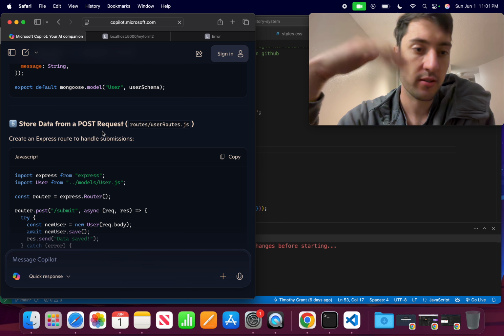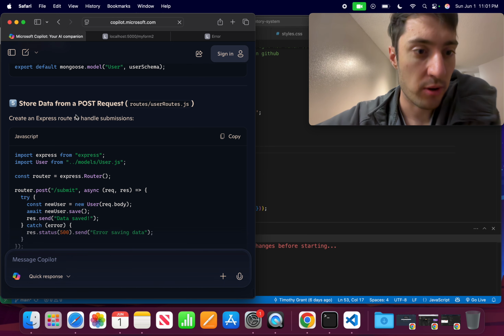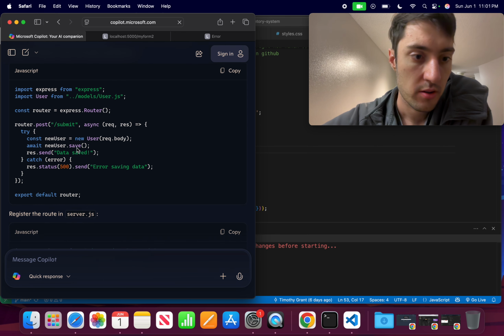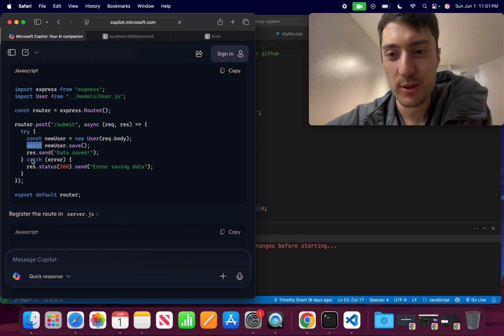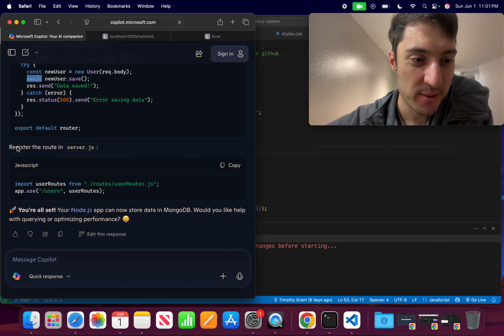Right now we're just trying to get a golden copy, something that works. Okay, so store data from post request. Oh, and here we go. We have these awaits now. So we get to learn about how JavaScript deals with awaits. Awesome. Register the route in here in server.js.